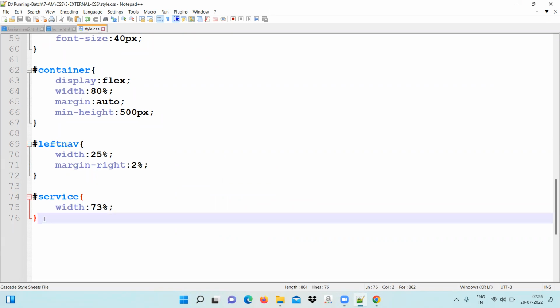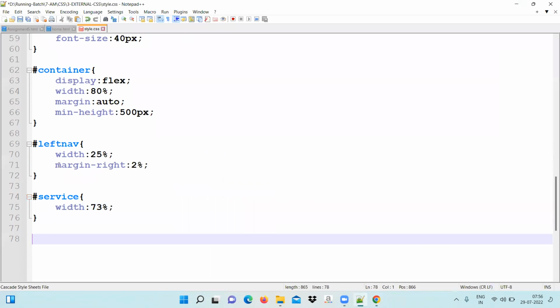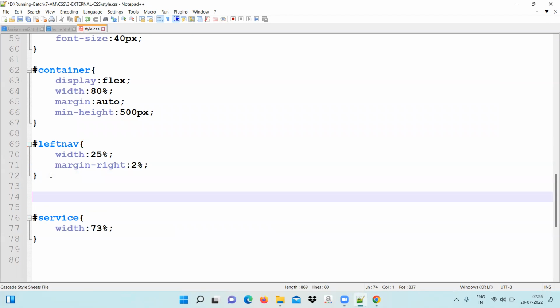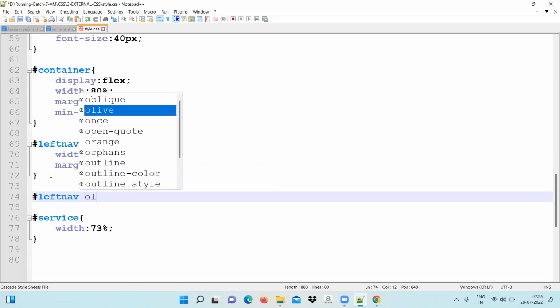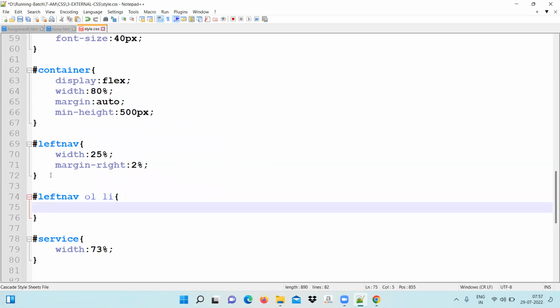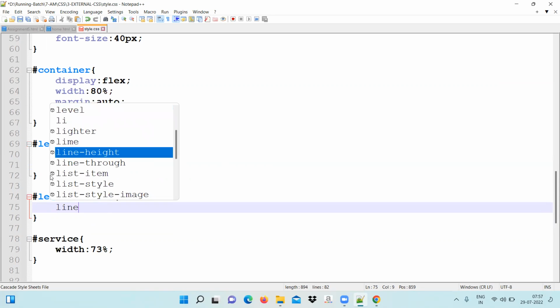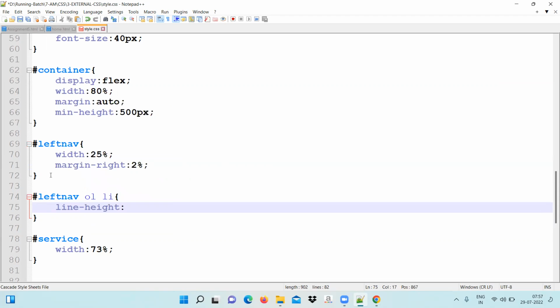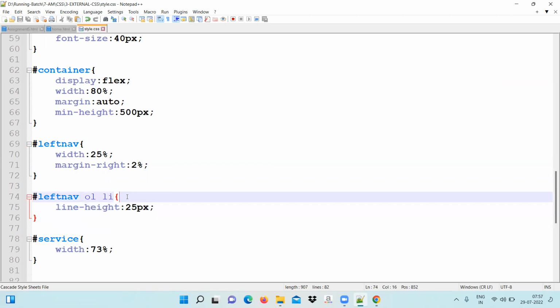Inside the left nav, you have the OL, correct? And it has the LI. Their height should be more. Line height increase to 25 px. Not the gap between two lines, the height of the line, 25 px.